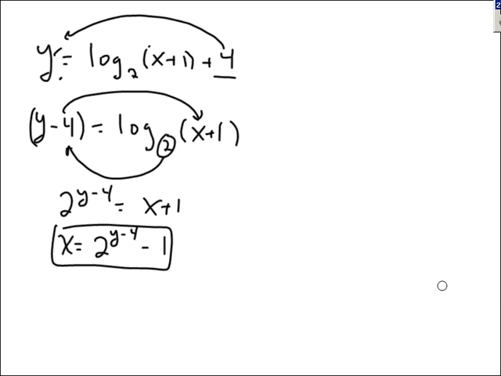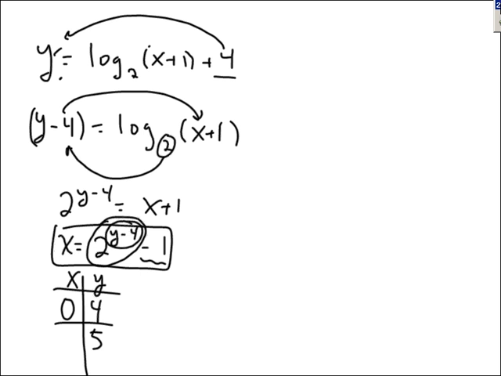So we let the exponent be 1 and 0. The exponent depends on y. To get this exponent to be 0, I let y be 4. 4 minus 4 is 0. 5 minus 4 is 1. So I'm going to let y equal 5. Okay. When y is 4, 4 minus 4 is 0. So we have 2 to the 0, which is 1. Take away 1, which is 0. If y is 5, 5 minus 4 is 1. You have 2 to the 1, which is 2. Take away 1 is 1.